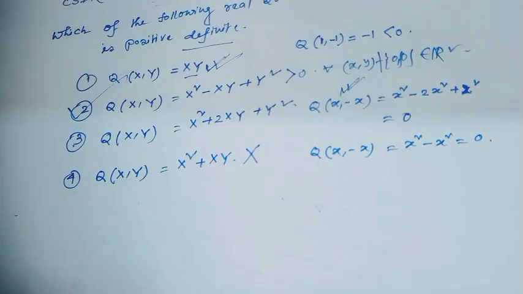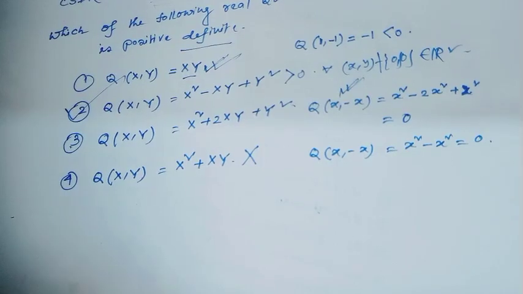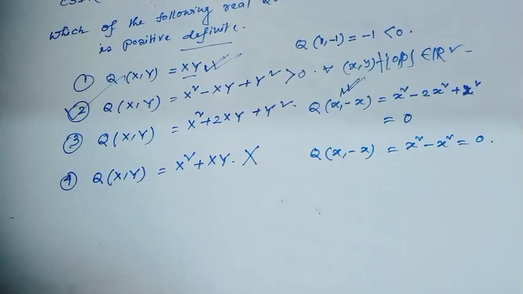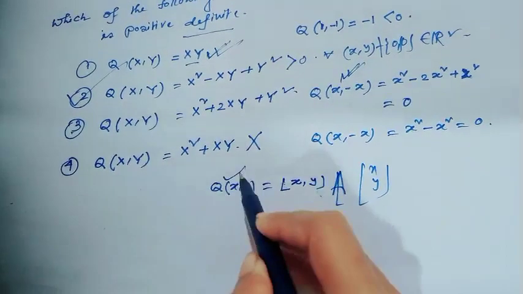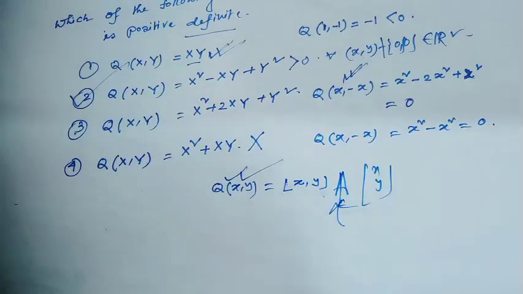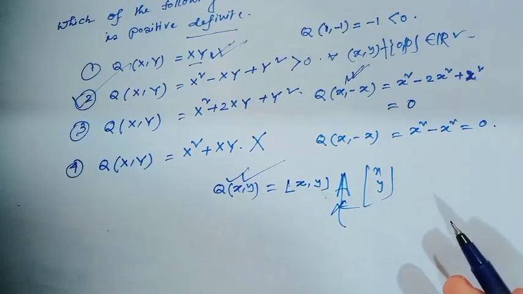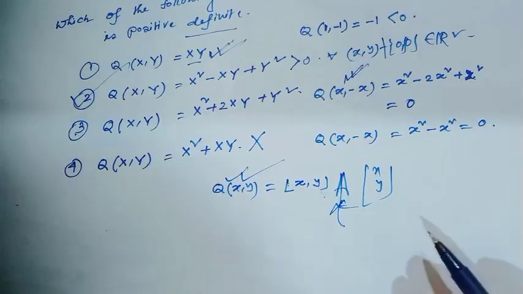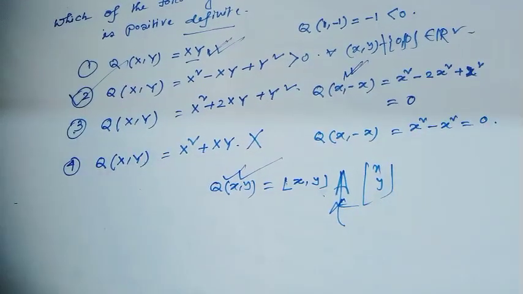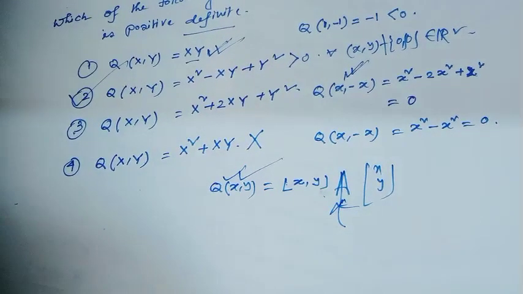Also, to verify whether a quadratic form is positive definite, negative definite or indefinite, there exists another method, and the method is of this type. From a quadratic form we can generate one matrix. There exist various rules to determine whether a matrix is positive definite or not, but these rules I will show in my next video.